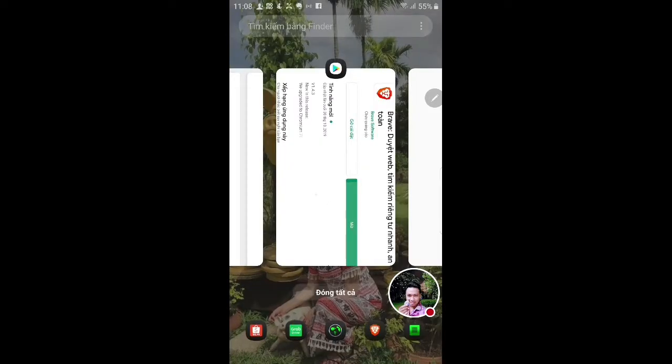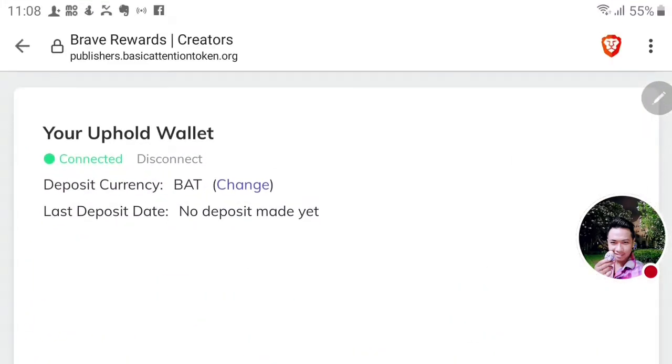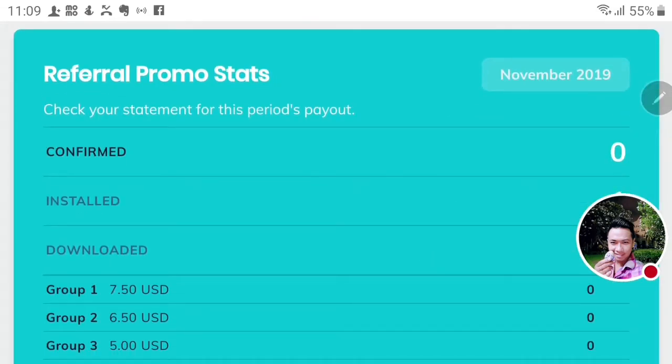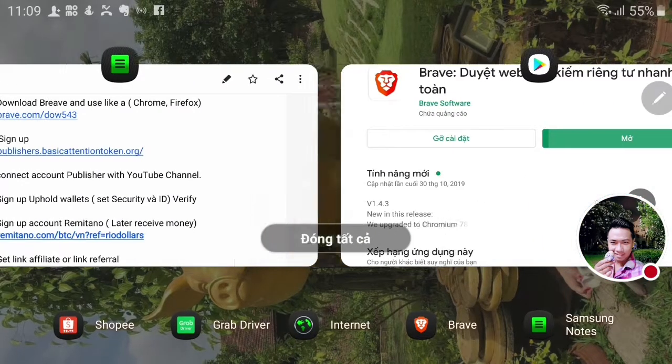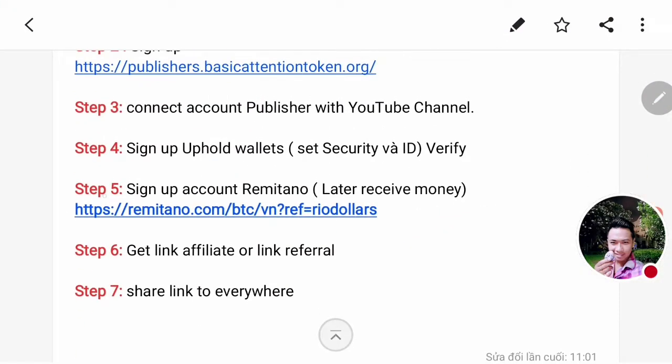When you're done, you click here, connect with the Uphold, and it's automatic. Next step, you connect and sync up your account with Remitano. You can click my link.